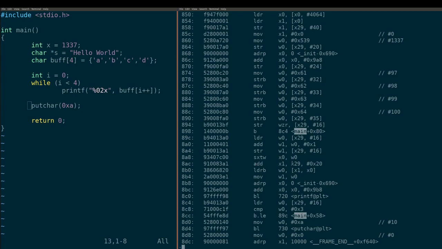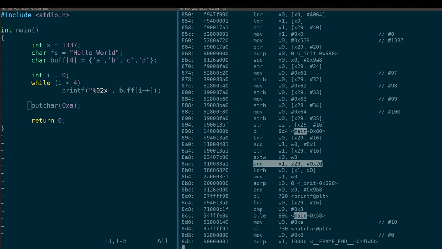And then we add 20 hex, note that, that's important, 20 hex to X29 and store that into X1. Okay, so this is going to be a little bit of a trivia thing. I don't like how ObjectDump displayed this, but what is hex 20 in decimal? Hex 20 in decimal is 32, and where does 32 appear in our code? 32 is the base of buff. Remember that? That's where A lives, right? So at this point, X1 will contain the base address of buffer, right?